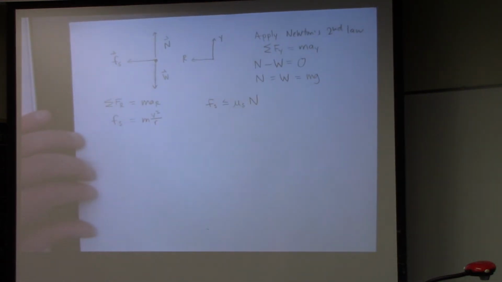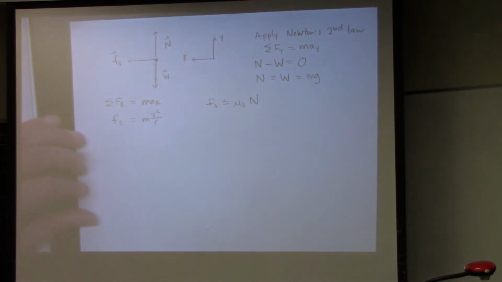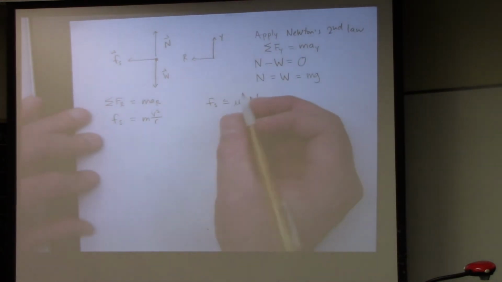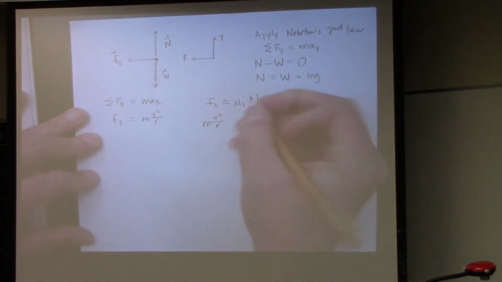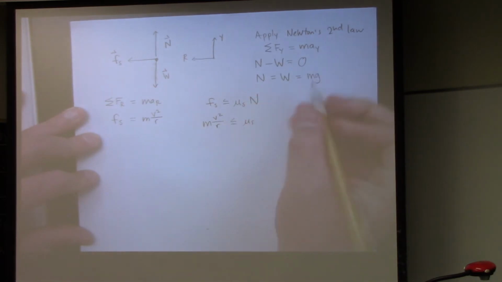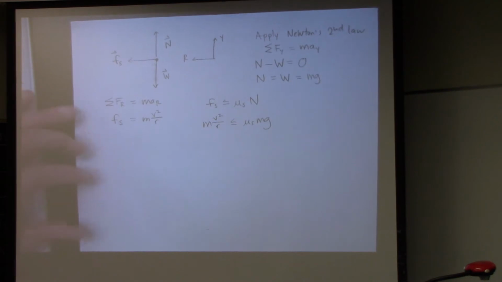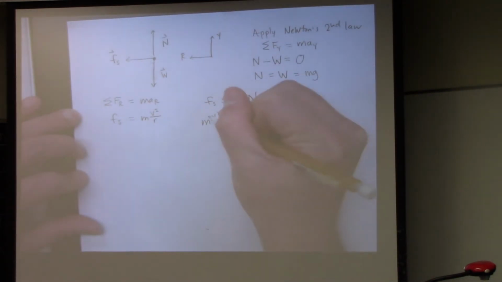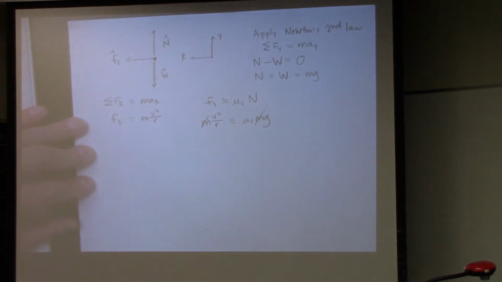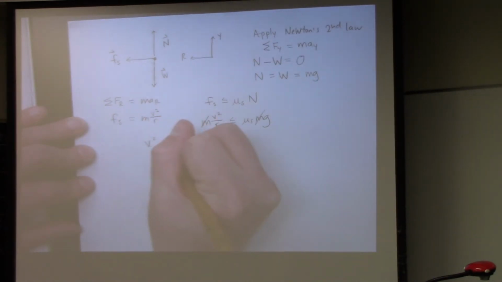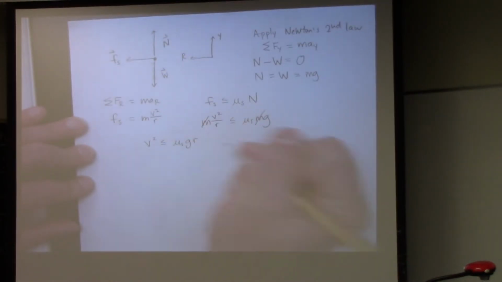And all we're doing here is plugging in what we derived for Fs and n into this inequality. So for Fs we have mv squared over r, that's less than or equal to mu s times n, which is equal to m times g. Okay? So we're going to take the mass and cancel it out. And then we're going to multiply through on both sides by r, which gives us v squared is less than or equal to mu s times g times r.